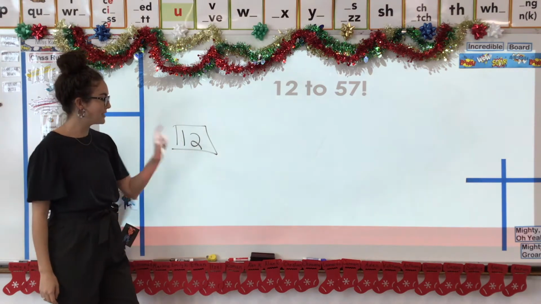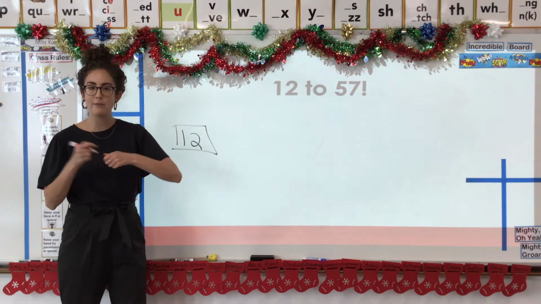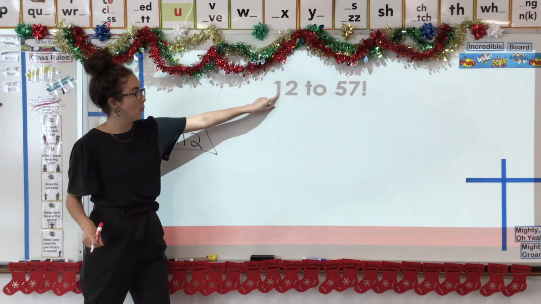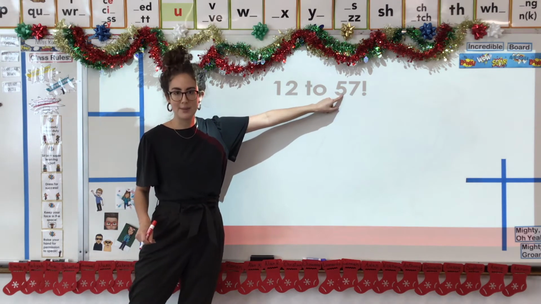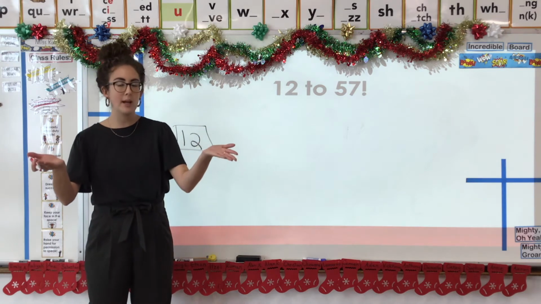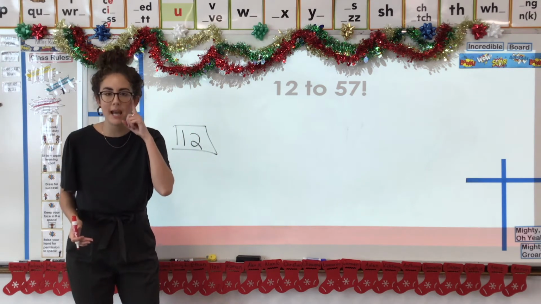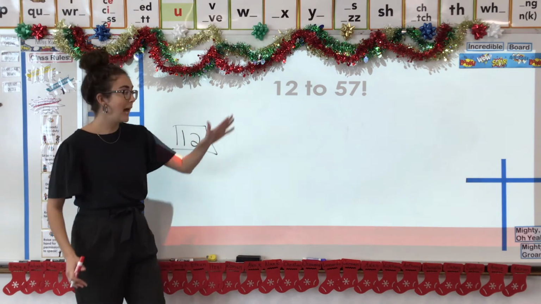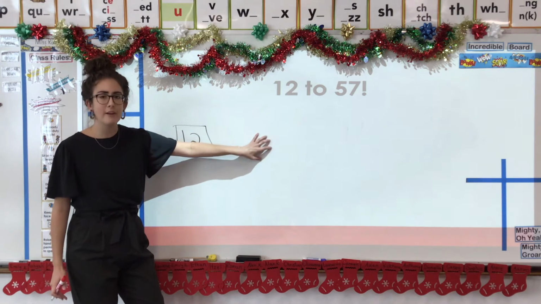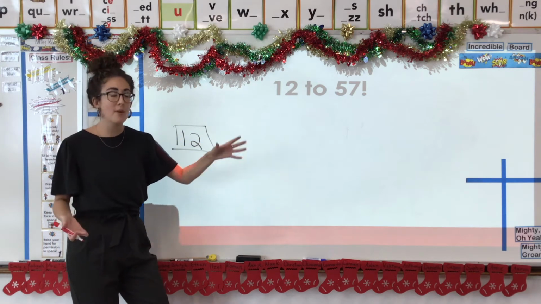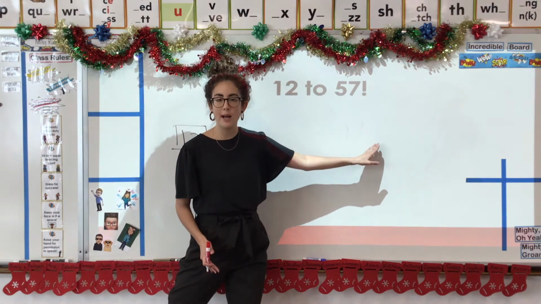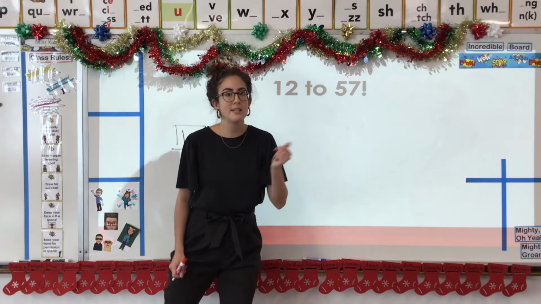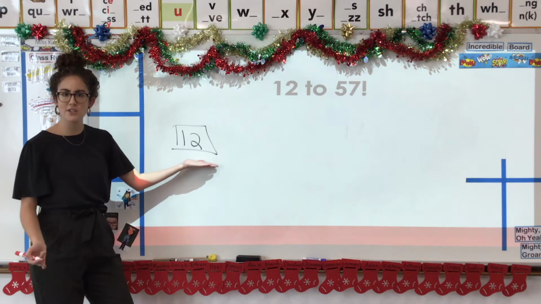So if we're at 12, I'm going to get my red marker out for tens. And if we're going to start counting by tens, we want to go from 1 ten to 5 tens. When we're skip counting with tens and ones, what we want to pay really close attention to is deciding when we need to switch values. So right now we're starting with tens. We need to figure out and really look for when it's going to be the best time to switch to counting by ones so we can get to 57 the quickest way. So we're looking for that. When should we switch?